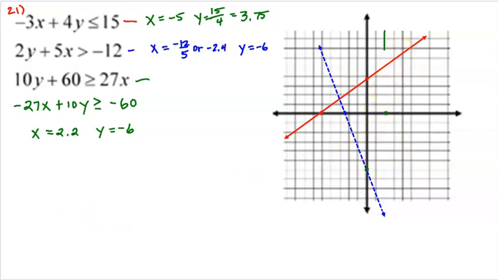Let's see if I can connect these. All right, so looks like we got our boundary lines drawn, and we'll do all the shading. So for this red, we will be shading below. For the blue, we will be shading above. And for the green, we'll also be shading above. So you put all the shadings together, and you should be shading inside this triangular region. Just going to highlight it in yellow.